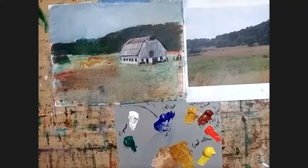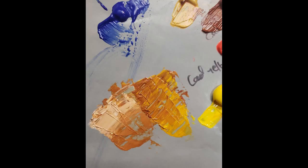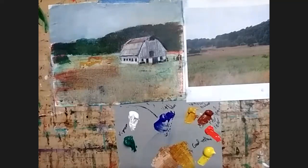So you have a choice to do this with a brush, but I'm going to show you how to do this grass with a palette knife. There we go. And here are the two color combinations. This is burnt sienna, yellow ochre, and then white over here. And this is burnt sienna, yellow ochre, and yellow over here. I'll probably use some combination of all of them.